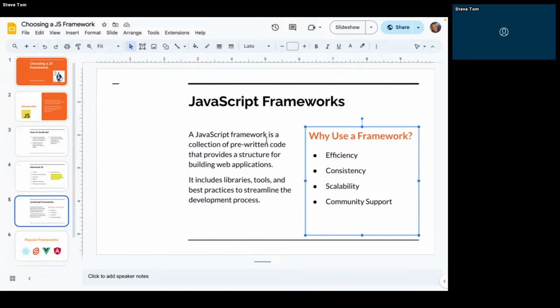So why should you use a framework? Why not just use vanilla JavaScript? The problem with vanilla JavaScript is the UI is decoupled from the JavaScript. You can't really know what's happening. You have to grab elements from the document API, you have to manipulate and then re-render them again. So it's really hard to do that.